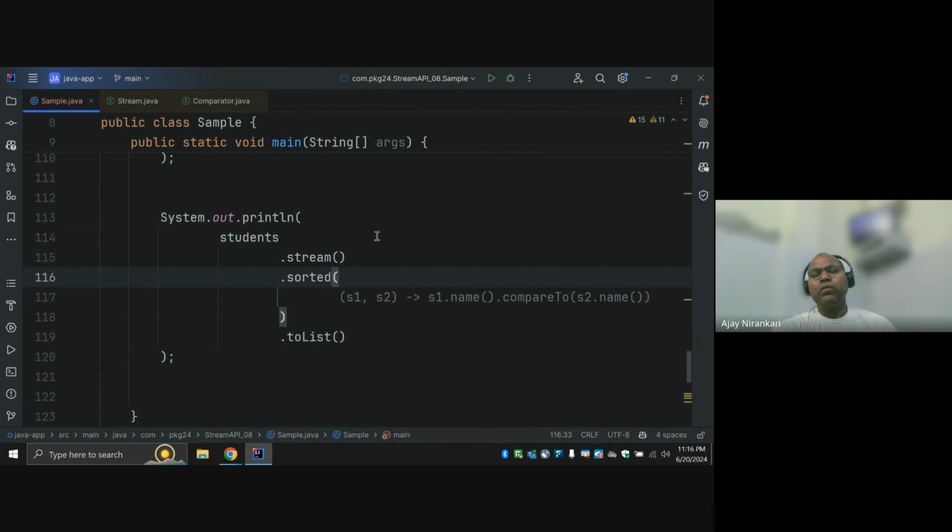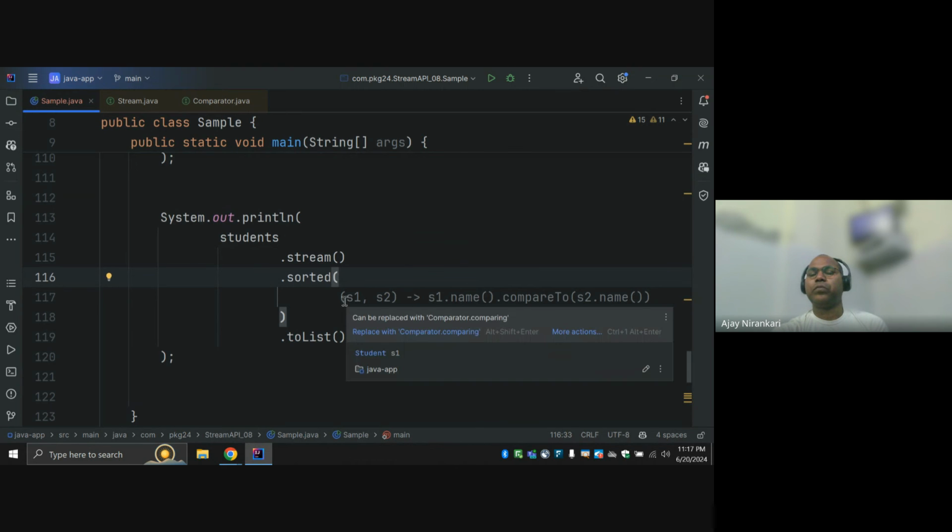But generally, we are not interested in this case because these are very generic. Whatever the object, generally the field would be maybe string, maybe integer, maybe double, maybe float. These are standard Java objects, and Java already knows how to compare two strings or two numbers or two doubles or two floats. For that, the compareTo method is already implemented by our library. So why write your own code? Let's use the existing method that is already available.